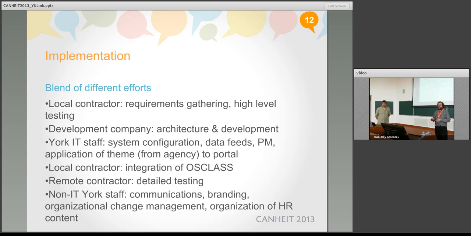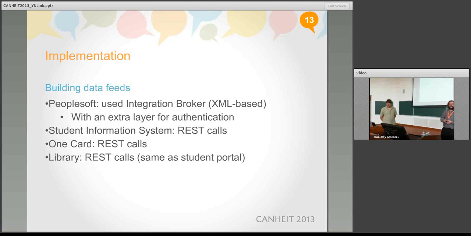Okay. And then finally, the data feeds, the way we did it with PeopleSoft. Fortunately, this came on the heels of an integration of a procurement cloud service called SciQuest. And we had a contractor who was specifically brought in to do the integration with Integration Broker, which was actually a pretty nice product from PeopleSoft, which is XML based, and Neal talked about that. And so we used a bit of his time at the end of his contract to get us kickstarted, and then we've taken that on ourselves.